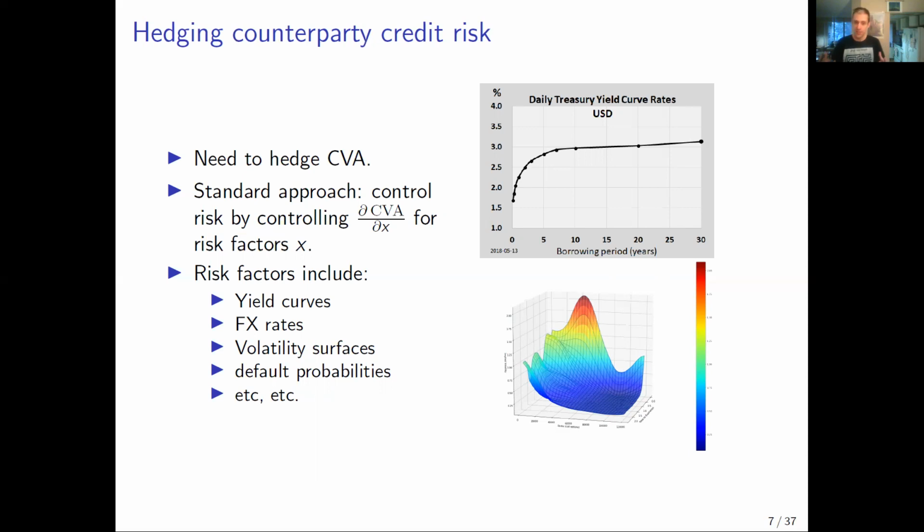So you can think of this as hedging based on a first-order Taylor approximation. We work out a first-order Taylor approximation to CVA, and then we adjust the constituents of our portfolio to make sure that according to that first-order Taylor approximation, we are unexposed to market movement. This sort of first-order Taylor approximation-based approach is very common in quantitative finance. Okay, so that's how we hedge counterparty credit risk. We compute these partial derivatives.